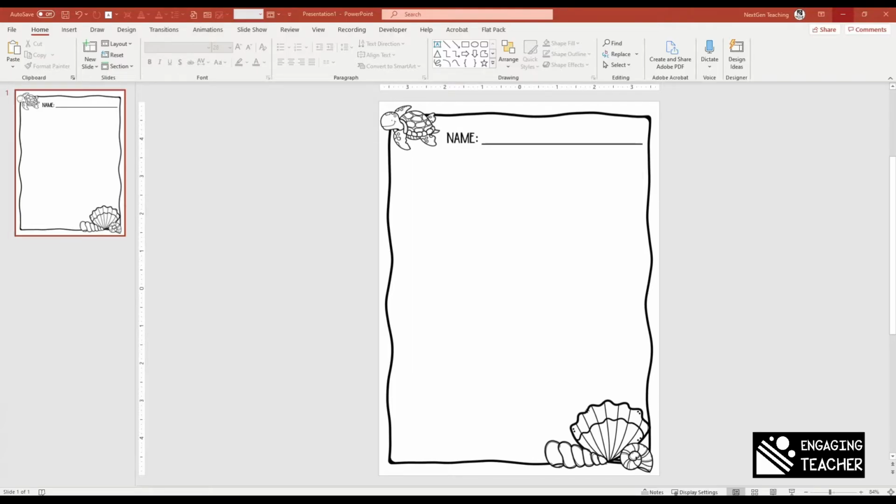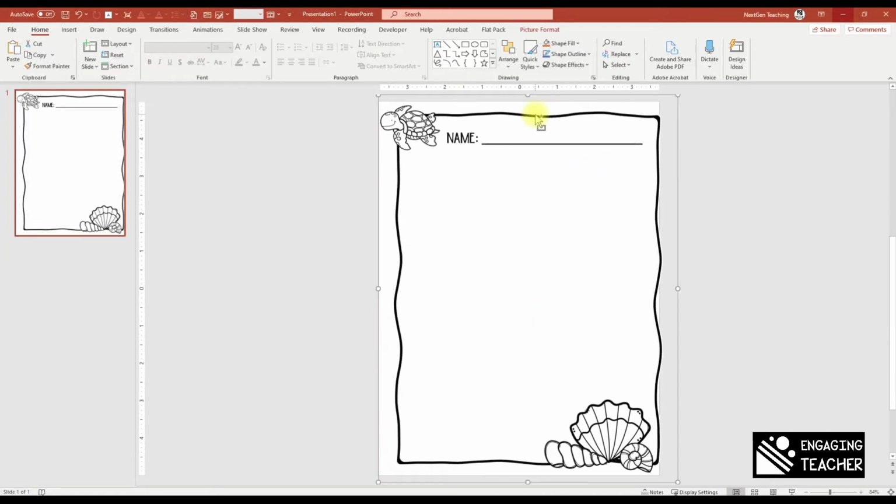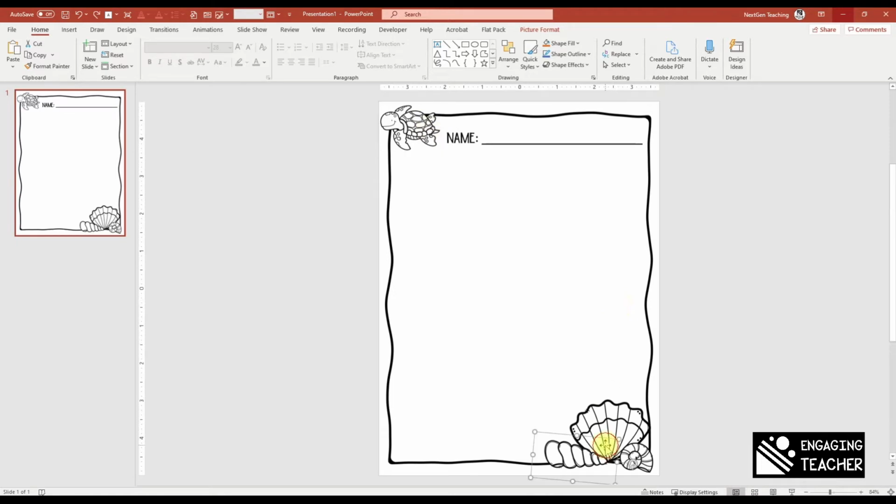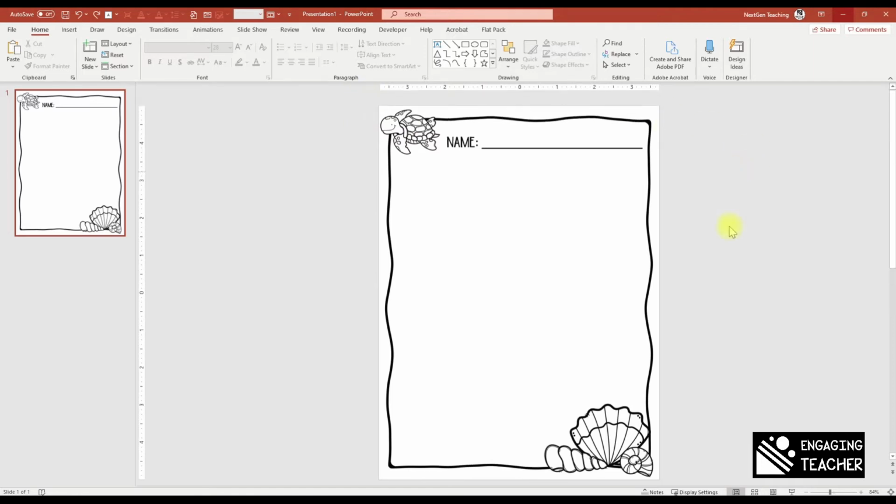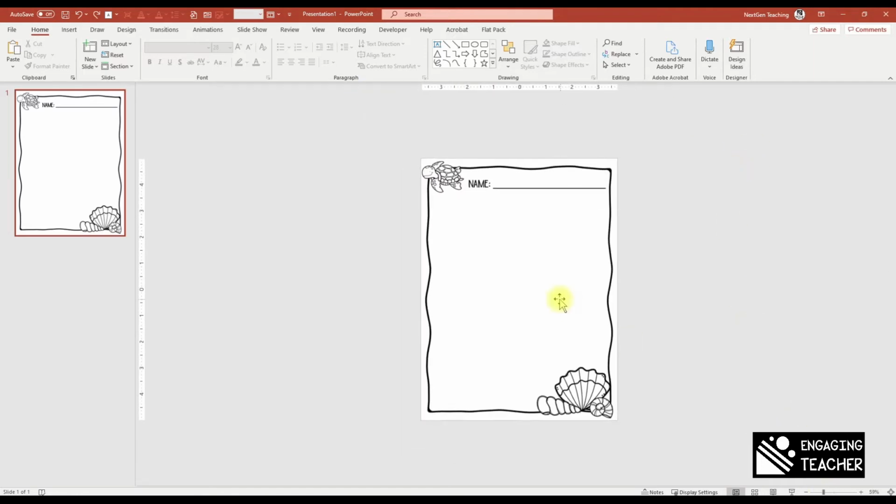Okay, so to flatten this, I'm in just a regular PowerPoint. I've got all of my elements in here. They're all separate. You can see, and this is a separate text box. So if I come here and I come up to the top corner, I can get it to go. I might have to make it a little bit smaller. All right, so I'm going to come up some outside.